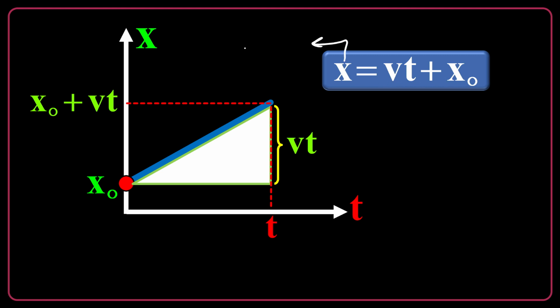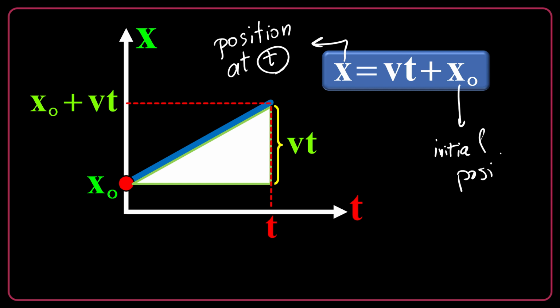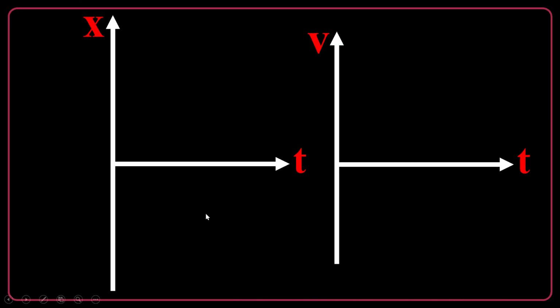What the x is? X is the position, let's write it, position at time t. Okay, x naught is initial position. Okay, and what about v? V, of course, obviously it's velocity, could be negative also, not always positive, and t is time. That's all. Now let's consider different types of xt graph you may see.